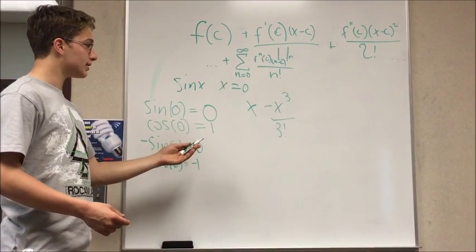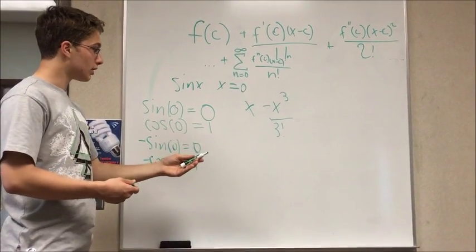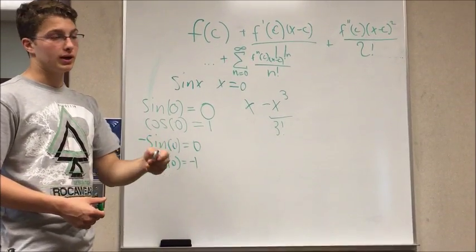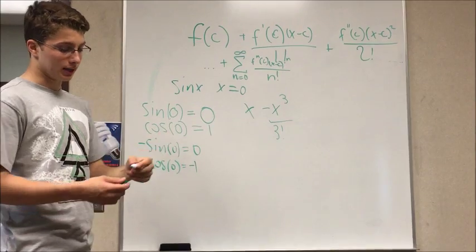There's a pattern arising here where it's an alternating series, which means that the general term would have an alternator of negative 1 to the n, or negative 1 to the n plus 1 in it.